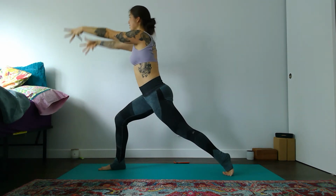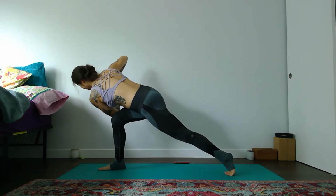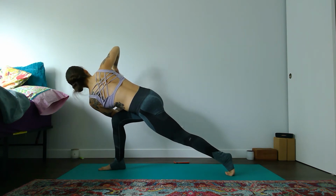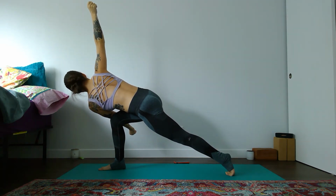Deep breath in, heart and hands lift high. Then on your exhale, prayer twist your left elbow to the outside of your right thigh. Push elbow and thigh together to twist your heart around. You have the option to spread your wings. And then take one more breath in. And one more breath out.